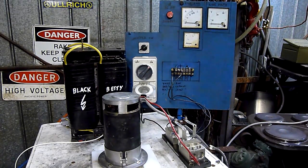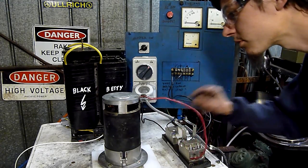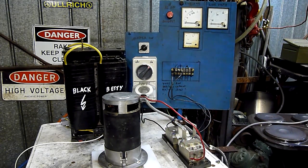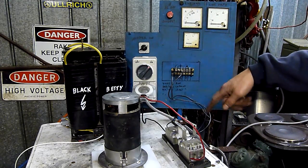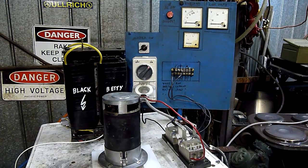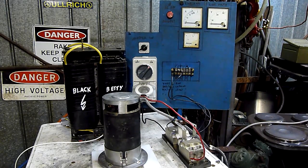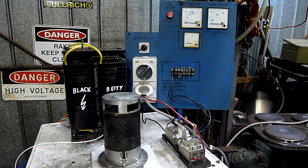G'day folks, here I have a damaged and somewhat dysfunctional 24 volt DC motor. As you can see I've hooked it across my special 60 amp rectifier through the ballast, which is the hot plates off to the side, and we're going to see if we can pop it. It's raining at the moment so background noise is going to be a bit of a problem, but let's have a bit of fun.